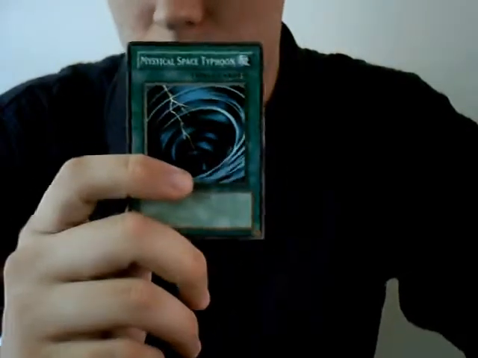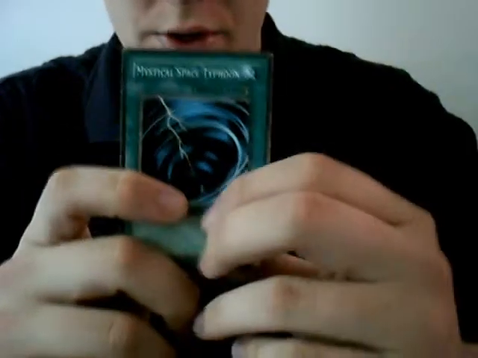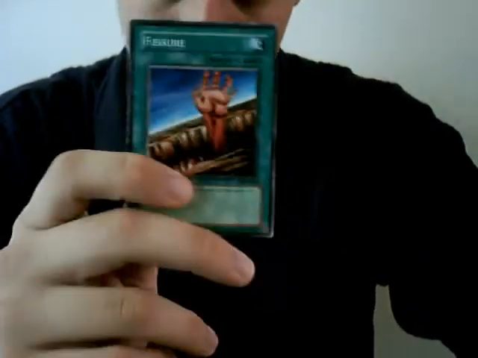Alright, Spell and Trap, we have Mystical Space Typhoon. It just blows up backfield on your opponent's side of the field, so it's really good. I use it in every deck. It's a staple. Next we have Monster Destruction. We have Fisher, another really good card. I use it in every deck.